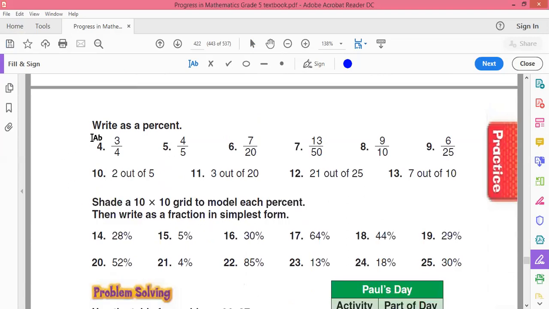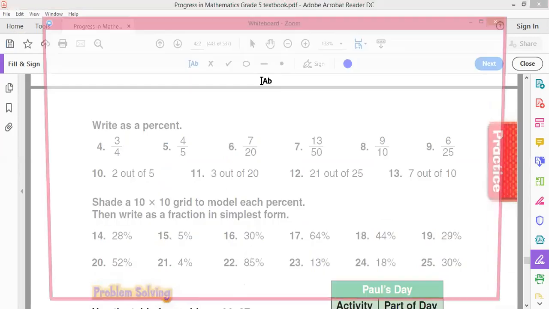Now look there. Write as a percent 3/4. You will tell me what percent is given by this 3/4. I will share a whiteboard with you and we'll try to solve this one on the whiteboard. Okay. The question is 3/4. You need to write this as a percent. Now check the denominator. Is it 100 or no? No. Teacher, I know, it's not 100. Wait. Let me explain this one. Then I will ask the other questions.